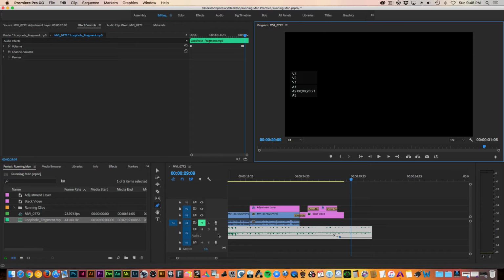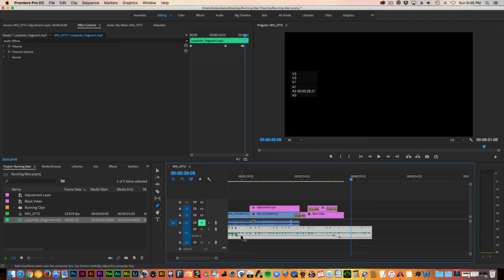Using this pen tool to raise and lower the volume of the music is something you'll do a lot. Sometimes you have music playing at a certain volume, then some dialogue will start. Well, while that dialogue is going on, you could have the volume of the music fade down. So what I would do is when I want it to start fading down somewhere in the middle, I put a dot there. This one I drag down. When I want it to go back up, that's where I want it to start going back up. When I want it to be full volume again. So that's how I would make this music get quieter. And you can have it just get quieter a little bit or all the way.